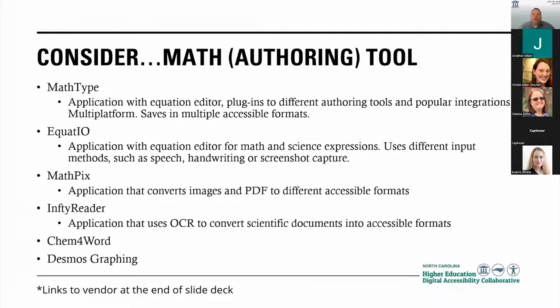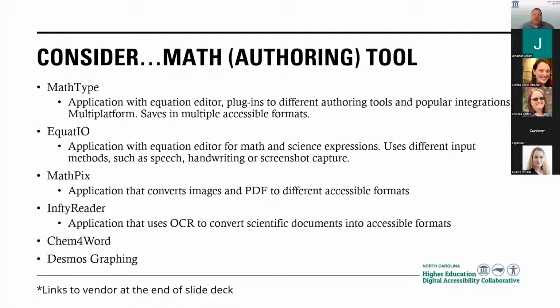You might be using a tool called Equatio to author content. This application is one of the newer math authoring tools out there because it allows you to use different inputs. So for example, I don't think MathType has this feature yet, but you can actually speak the equation, or you can say quadratic formula, and it will throw the quadratic formula into the digital math you're trying to create, and it will be accessible. You can also use handwriting or screenshot capture with this program.